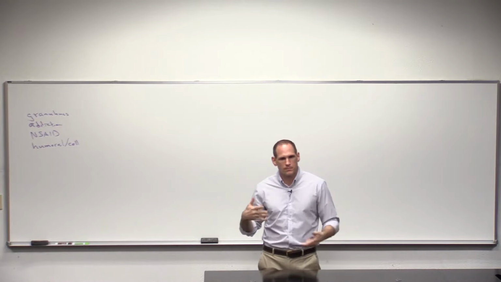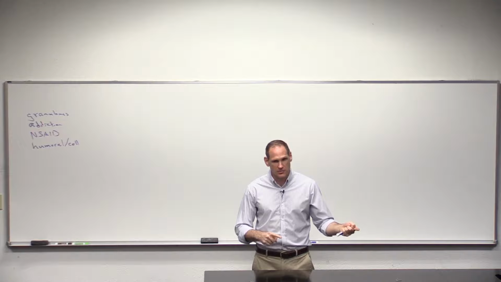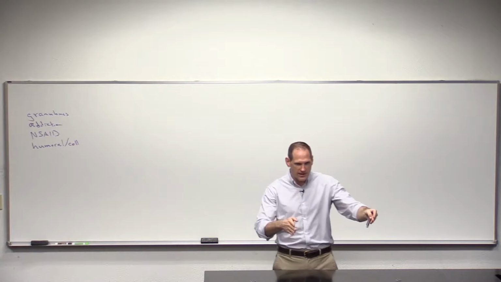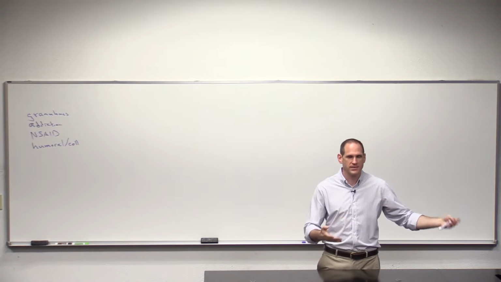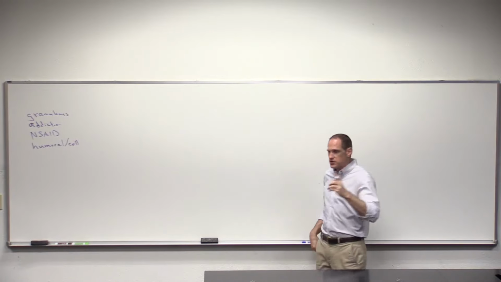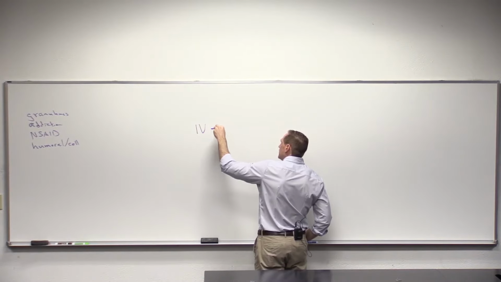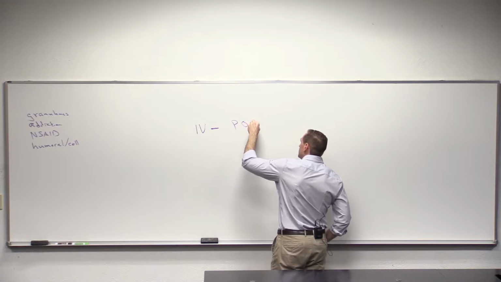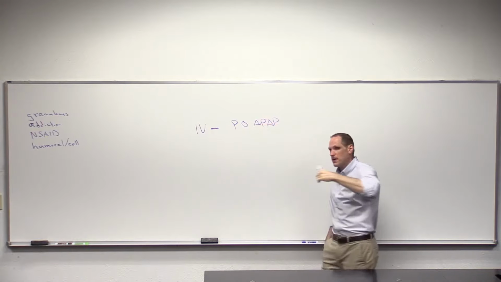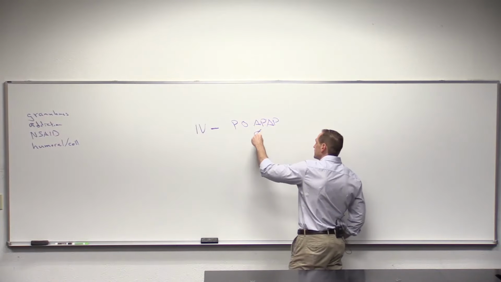Sometimes students will answer, well, it's safer. Safer than what? And what's the other question that has to be answered in safer? Why? So safer than what? And how is it safer, or why is it safer? So let's just go over a couple of the advantages of IV acetaminophen. The very first one is that when compared to PO acetaminophen, it doesn't go through the liver first. So there's no first pass effect.